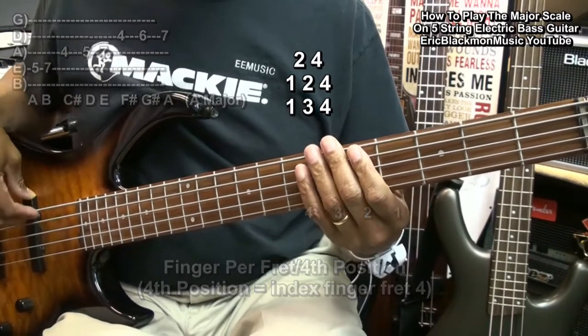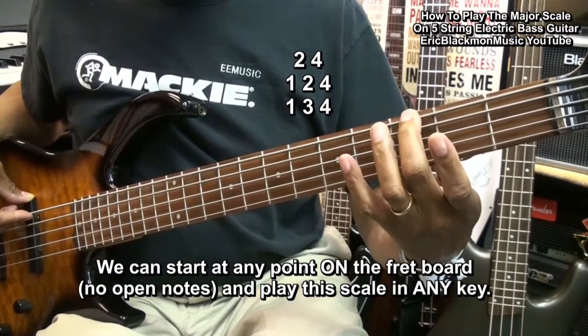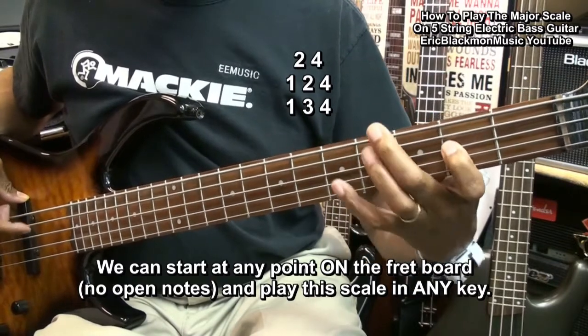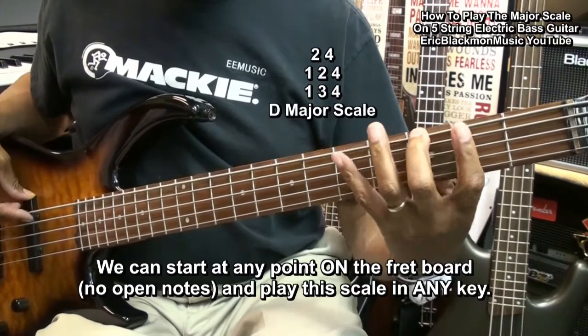Now we can start anywhere on any string and play that pattern and get the major scale. If we start here on the 3rd fret on the B string, we can play, and that is the D major scale.